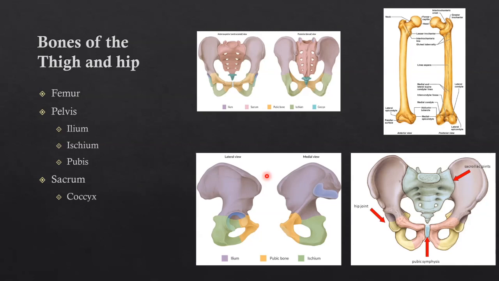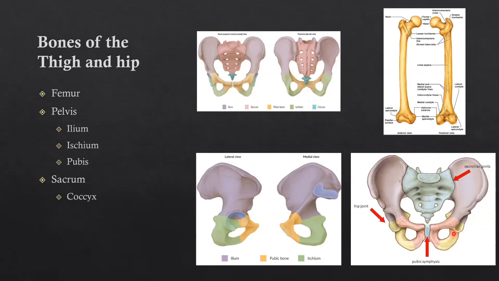For our pelvis, we have three main regions. These three regions actually start out as separate bones at birth, but as we engage in development, these bones eventually fuse together to make up the pelvis. These three regions are the ilium, which is the superior 2/5. We have the pubic bone, which is the anterior 1/5. And we have the ischial bone, which is the posterior 2/5. So all those parts make up our huge pelvic bone.